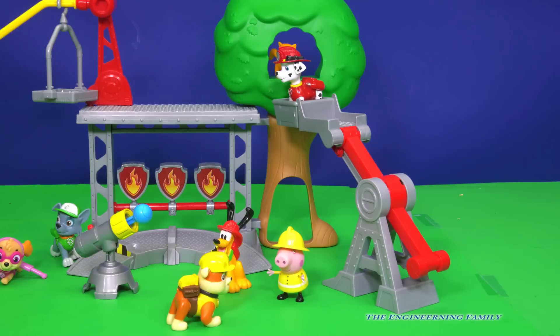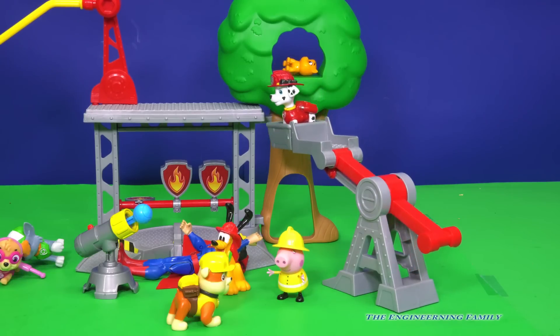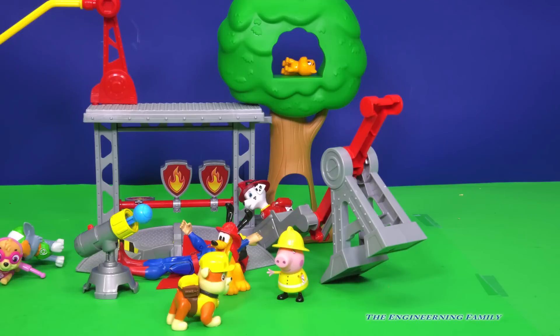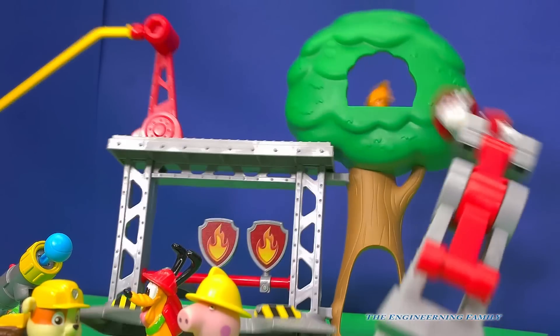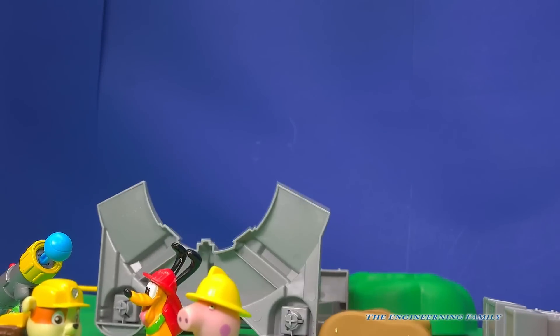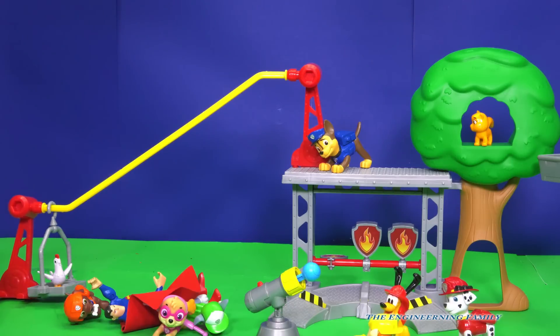One of the things I like about this set is that Marshall and his Paw Patrol friends can be superheroes without really needing a real superhero — like Superman. Superman, why'd you do that? Who would you rather have to save an Itty Bitty Kitty? Either Chase could save Itty Bitty Kitty or Superman could try. I think we should leave it with Chase, Marshall, and the real firemen superheroes from Paw Patrol.